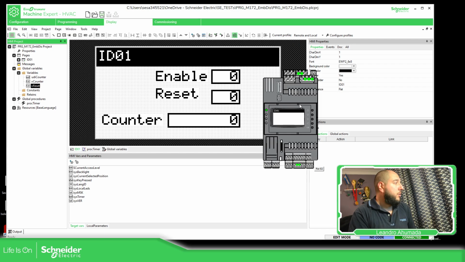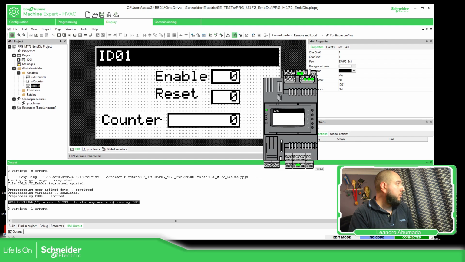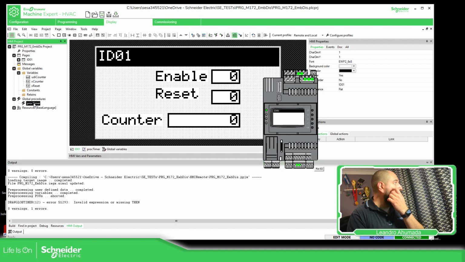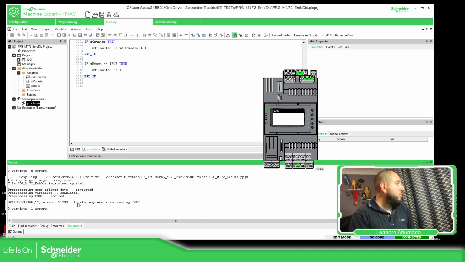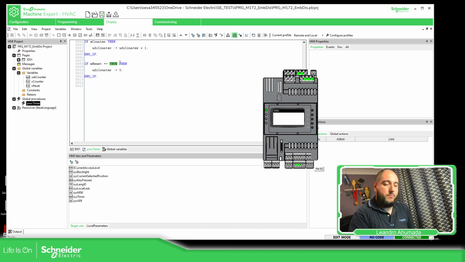Okay, global OnTimer, something is wrong here. Expression missing. I need to check the syntax. Let's download this and see.